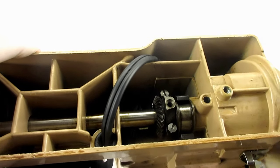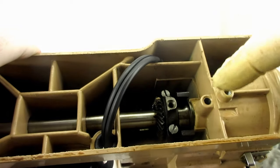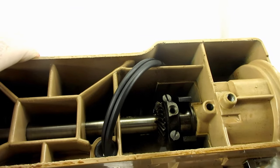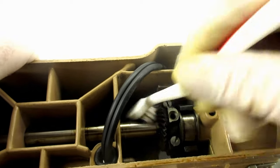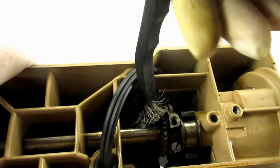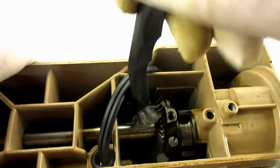Okay, so up here now we have another set of gears. This is the vertical gear on the horizontal shaft. And down below the shaft is a horizontal gear on top of the vertical shaft, okay? So I would prepare this the same way. I'm going to dry brush it, is what I call it, to try and get gunk off of there. So I'm going to go ahead and do the wire brush. It's more difficult to get to the lower gear. So don't let that frustrate you. Just brush down in there as best as you can.